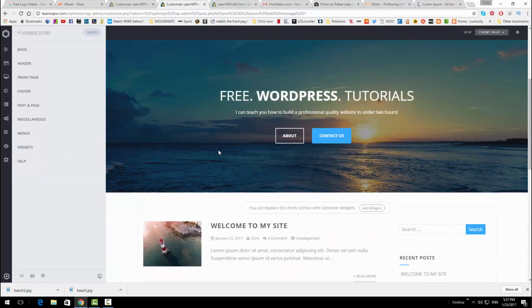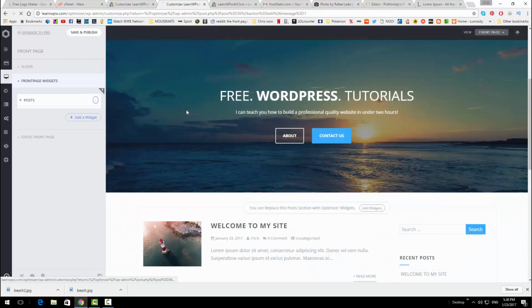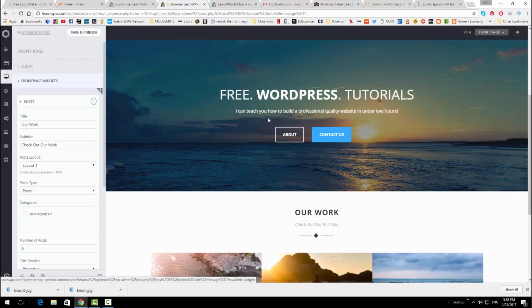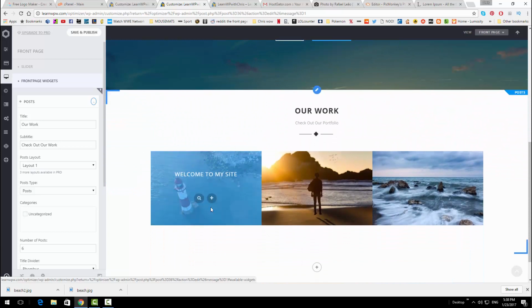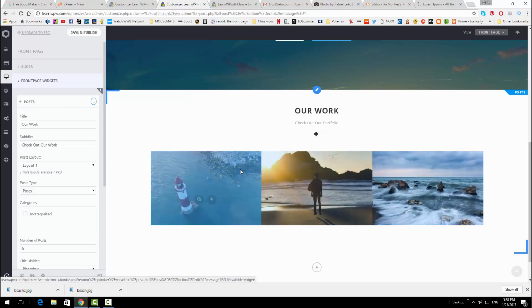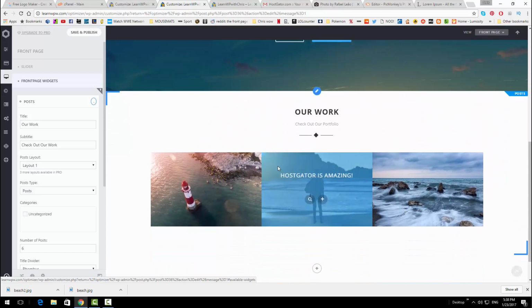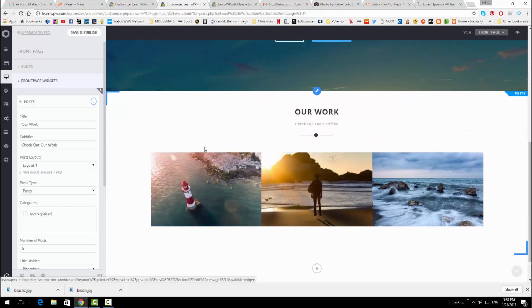We want to go over to front page and then front page widgets and then click add a widget. And then if you click over here where it says posts, we're going to see a new style right away. As you can see, we've got them out as pictures like this. So when you click on it, it opens up that post for you. I believe it looks a lot nicer. It gives you a nice, well-structured homepage. You can go back to whatever you want to. If you wanted to use the one before, you can. But if you want to do it the way I am, just follow what I've been doing so far.